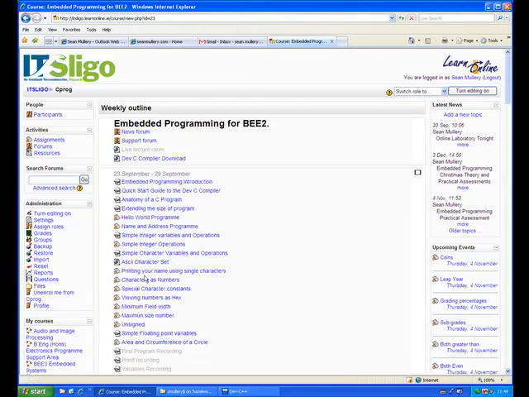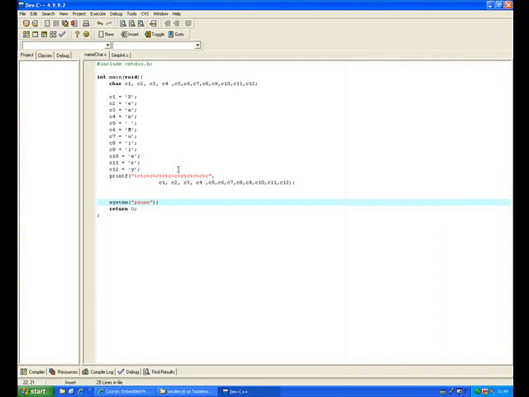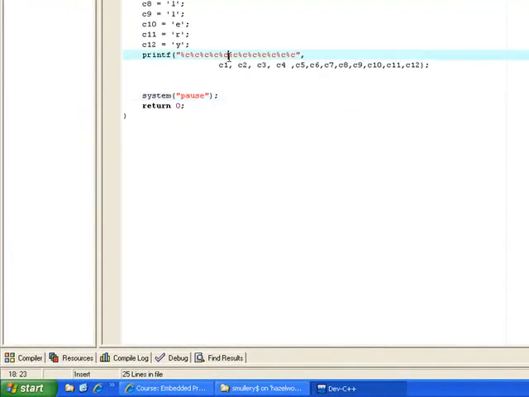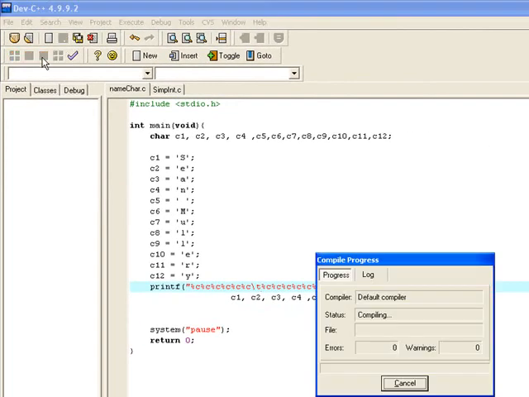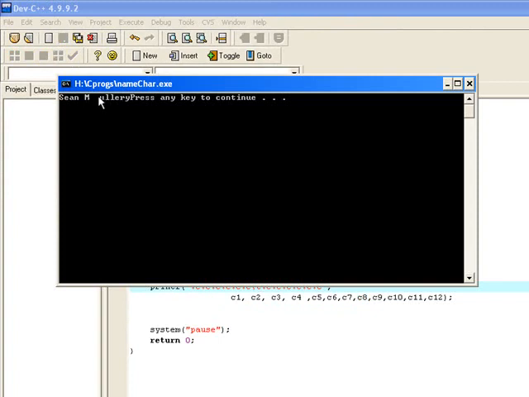Okay. Now in some of the other programs here, characters as numbers, that's fairly similar to what you would have seen in the video. Special character constants, we looked at the \t, and what I'm going to do there is I'm going to just after S-E-A-N, and that's the space, right? So that's the space, and then after the M, just for the sake of argument, I'm going to put in a \t here just to make the point. If we run that, we see that it creates a tab.